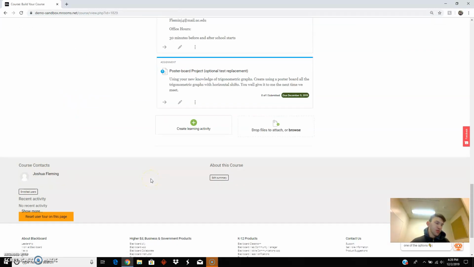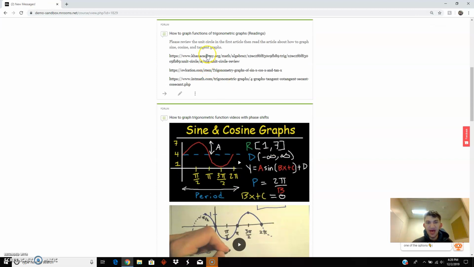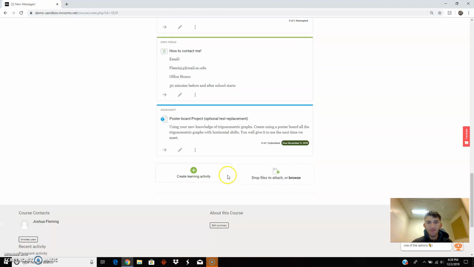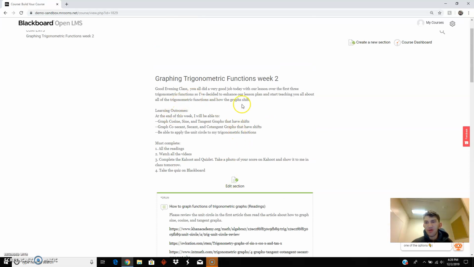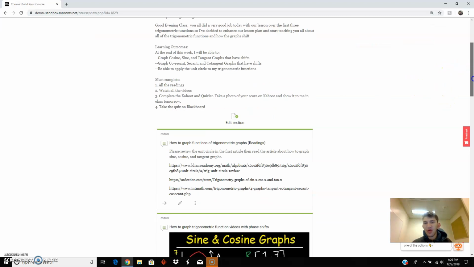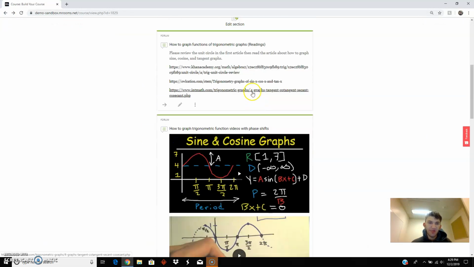So I liked a lot of things about this, but what I liked is I really liked the formatting. I like being able to have my students have access to all the things on one page instead of having to click through to try to find it, because I feel like this just dumbs it down and makes it a lot more simple for the students instead of having to click on this and then be like, oh, where's the next thing? Then click on the next button, or even just go back and see the entire page.